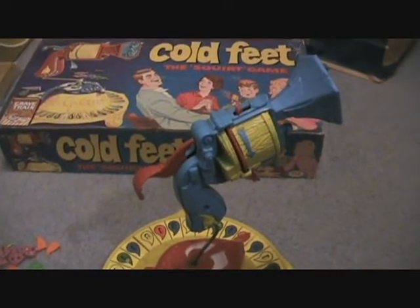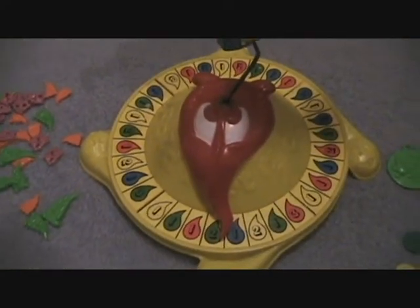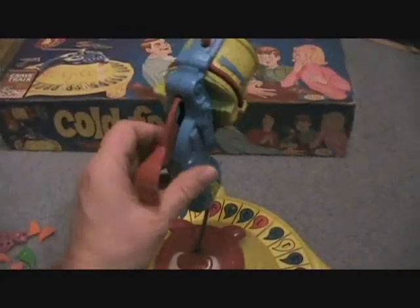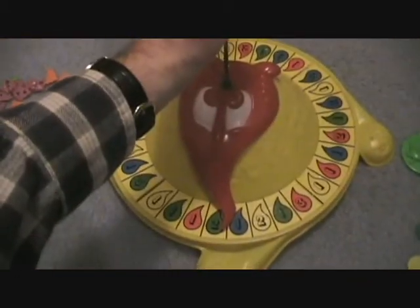The way you play the game is each player takes a turn spinning this spinner down here, and whatever color it lands on, in this case green, number 2, then the player would aim the gun at that player and pull the trigger the number of times that it indicates there. In this case it would be 2.